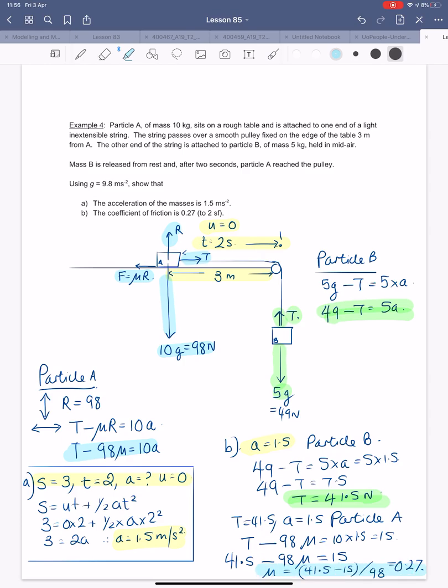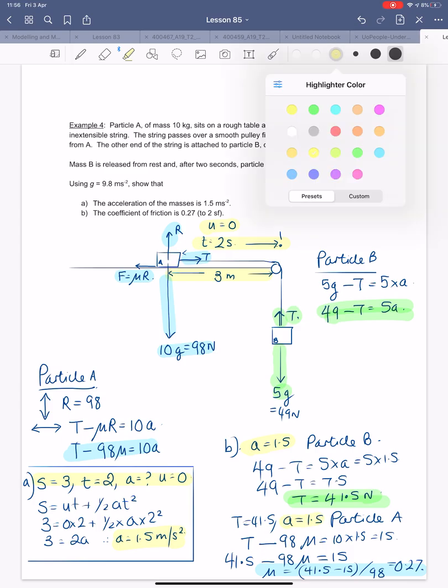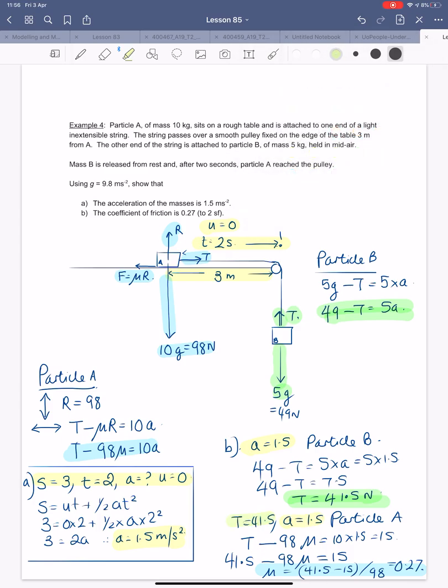Comes from that blue there. Something like this. So A is 1.5, that's still from the yellow. And then that's the green. It's a wrong shade of green there. So I confuse people. I'm going to do it. So we use the green answer and the yellow answer into the blue equation.